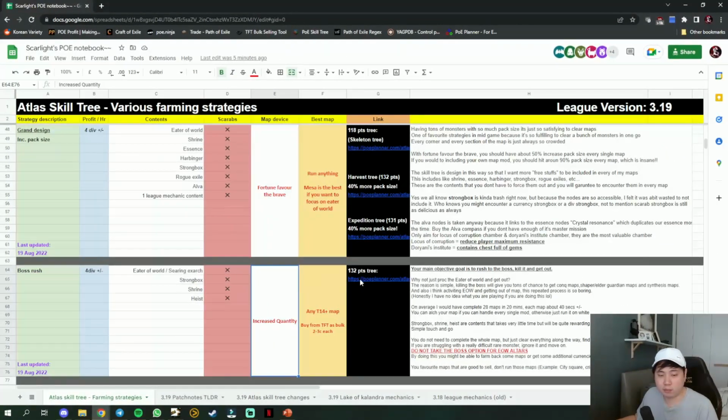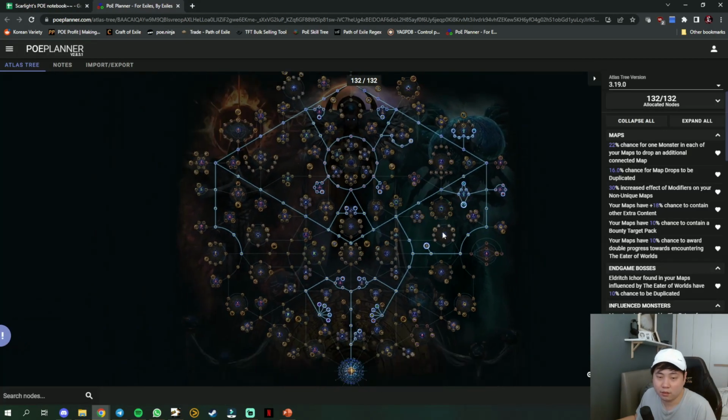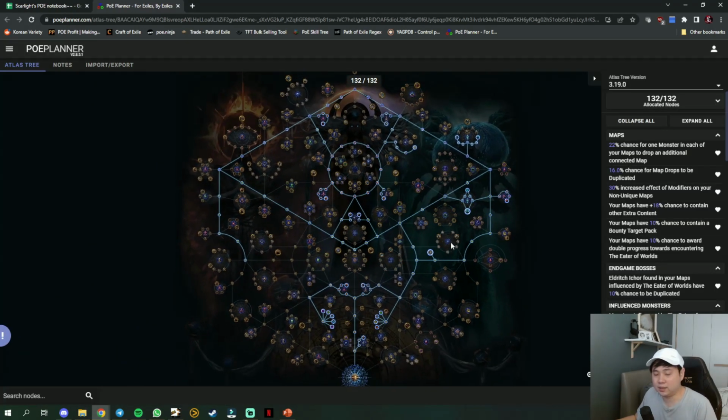Okay, the last but not least is the Boss Rush. This one only has 1 tree. This is the only way I see you should play your Boss Rush. And when I say Boss Rush, I don't mean you go in, you proc the Eater of Worlds and you get out.